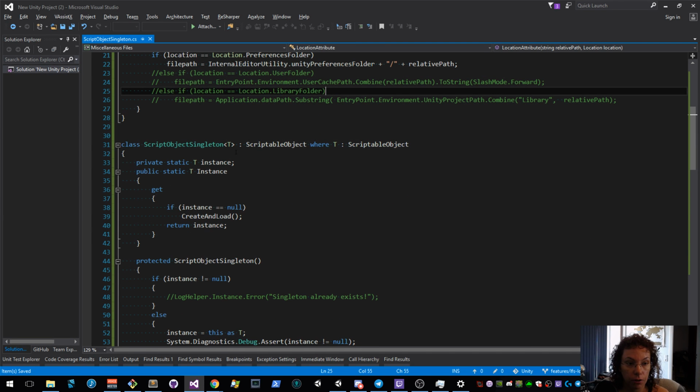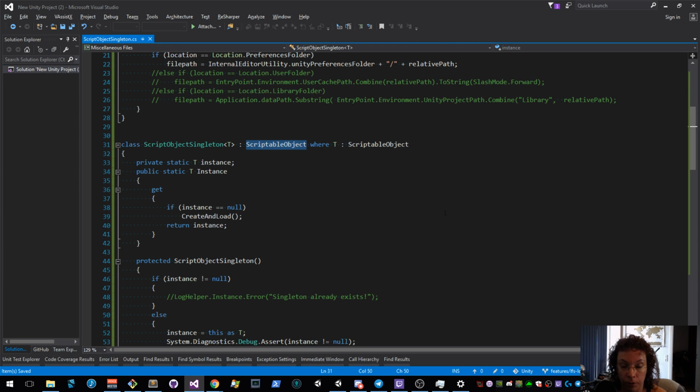Okay, so what does this do? This is a scriptable object, which means it's known by Unity and handled by Unity, and can be serialized by Unity.